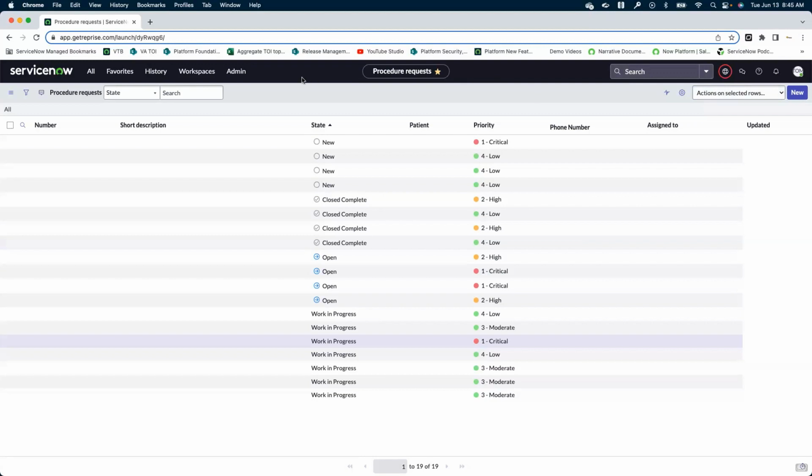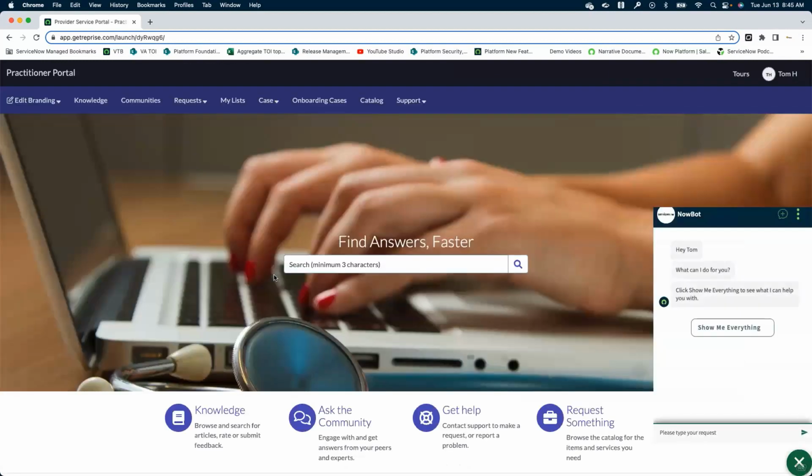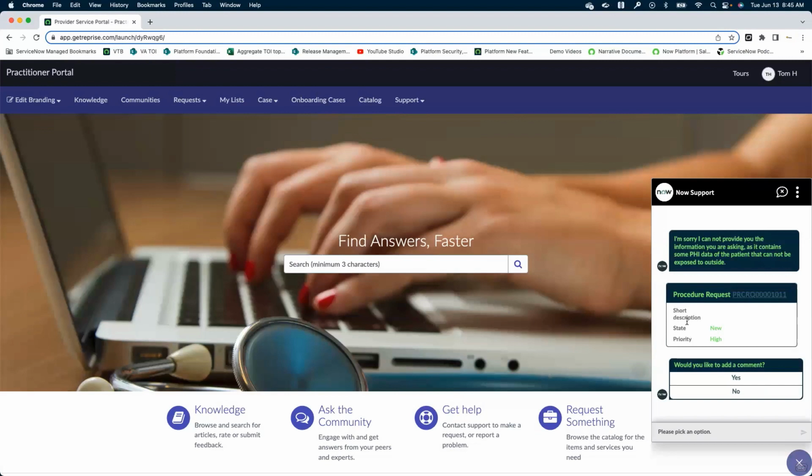Now I'm going to show one more area of how Virtual Agent can protect some of the PHI data. Tom jumps to the virtual agent and starts typing, I would like to check the status of the procedure request created for Gina Parker. The virtual agent processes it and already knows that Tom doesn't have the right privilege access to see that PHI data, so it automatically responds, I'm sorry, I cannot provide you the information that you're asking for because it contains PHI data, and you don't have that privilege access. But all he can see is the procedure request, which is already created, with other non-PHI data related information.